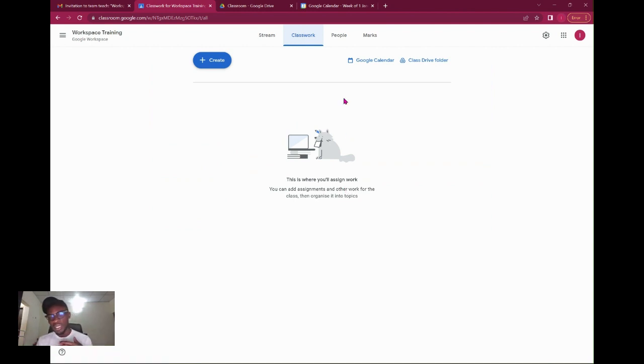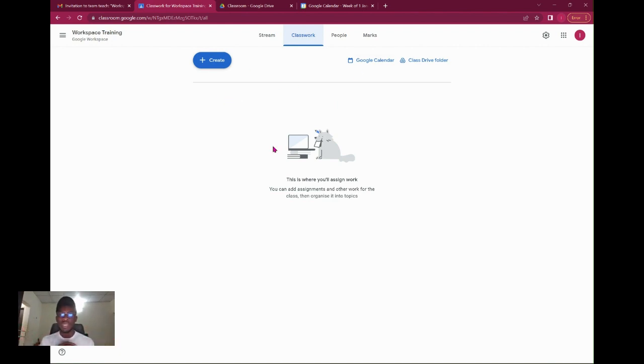Remember that I mentioned the navigation as a student and the Google Calendar. Your classwork just helps you to schedule several things. You can actually schedule upcoming events, and your students can see those events in the Google Calendar, which will be shared across teachers and the students. So we'll get to that in a bit.